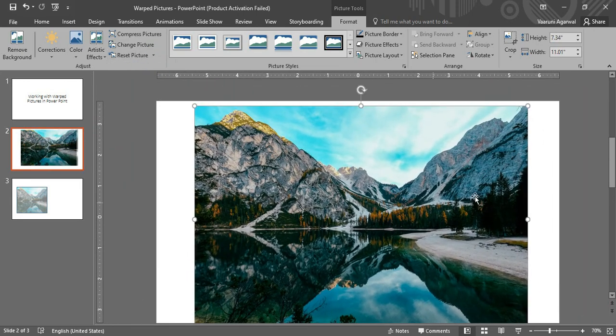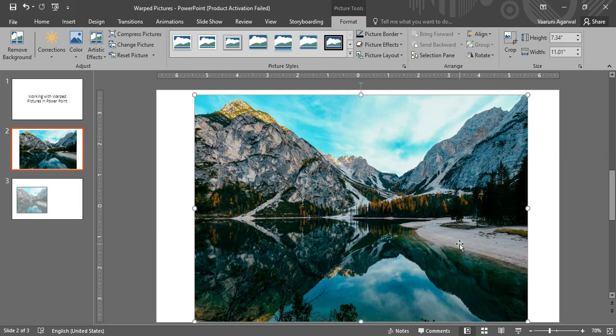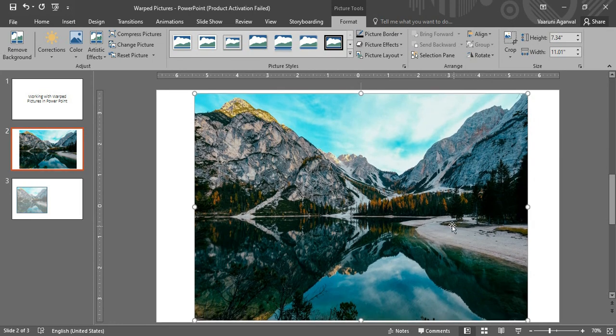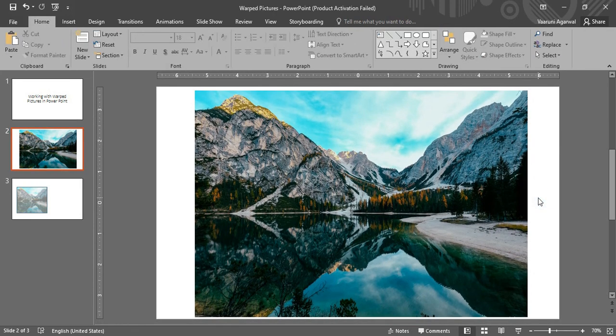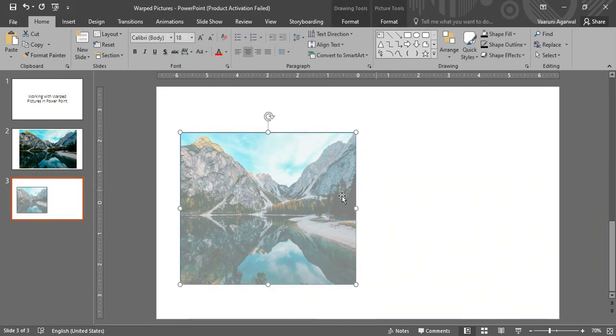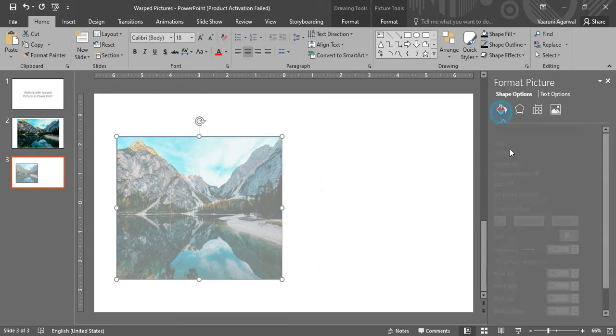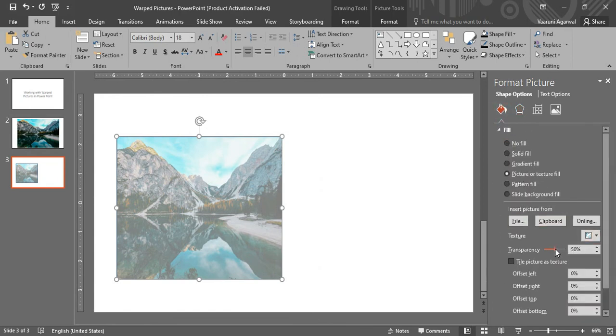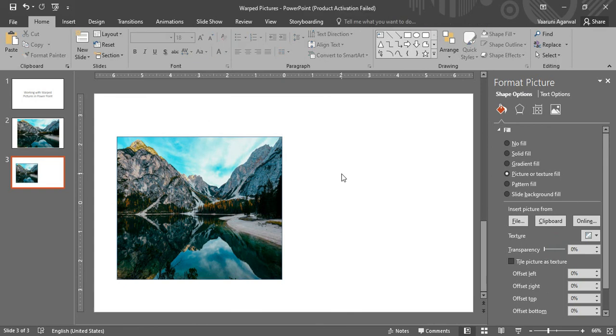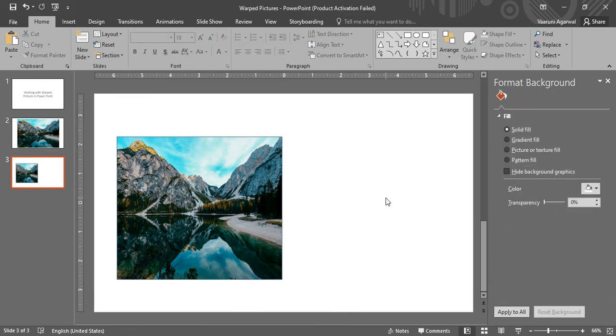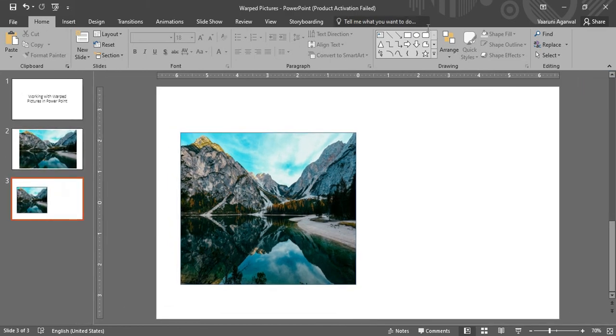This would of course bring the picture back to its original size, and you can see all the distortions have gone. But it is simple to do for images that are just present as images. However, what happens for these kinds of images? This is a special type of image which is a shape and an image combined. Like there is a rectangle that was created and in that rectangle this image is present. In case you are wondering how to do that, let's do exactly that to show you.